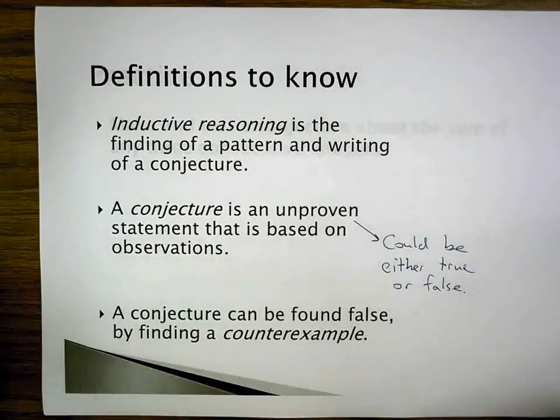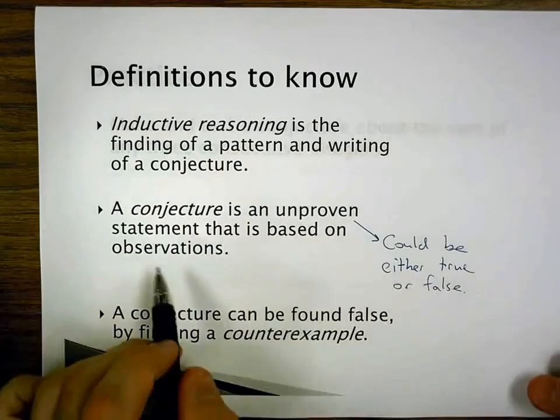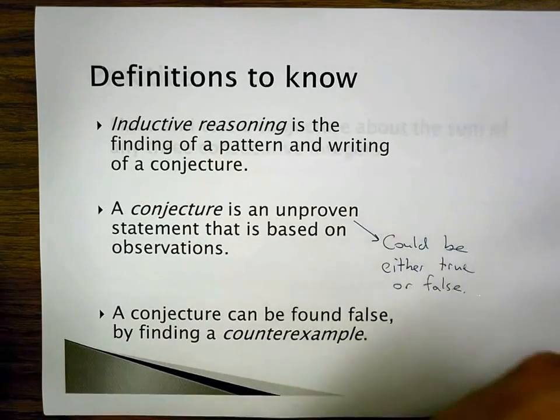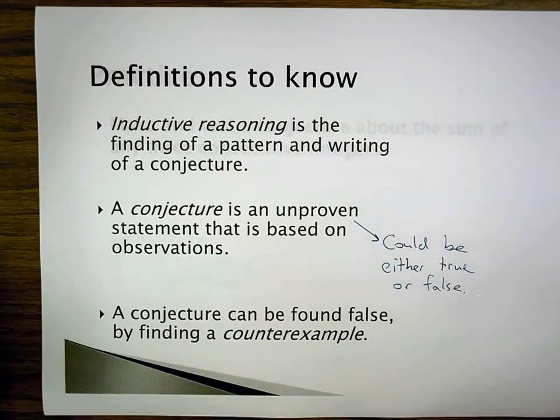So the statement itself, either way, is a conjecture. Whether it's true or false, we have to go on later to determine, but it's just a statement unproven. And we say observations, and this is really a key thing for inductive reasoning. We look for patterns, we look at examples, we look at observations, and we can make statements. Again, whether it's true or false remains to be seen, but it's still observing something and then coming to a statement.